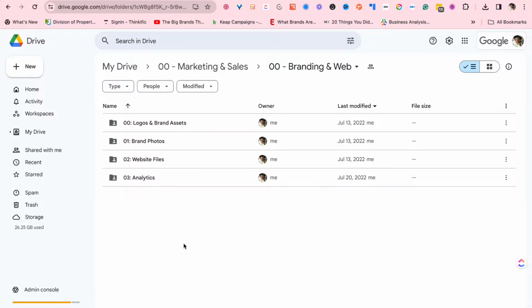So the analytics part is more of us keeping track of the data that is housed on our website, so that we're able to then go back and see what the traffic is like on our website over a certain period of time, whether it be for the year, whether it be for 6 months, and just being able to look back on if and when we made changes, how that affected the traffic on the site.